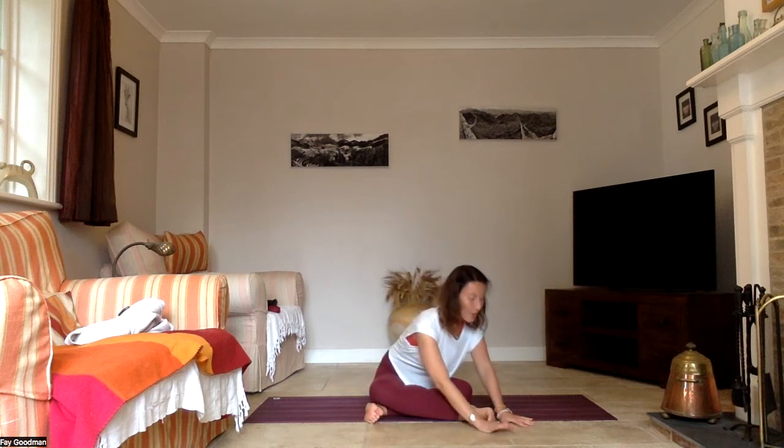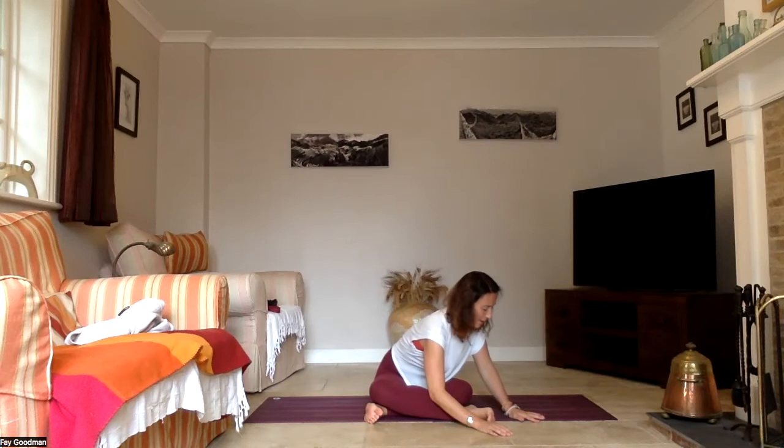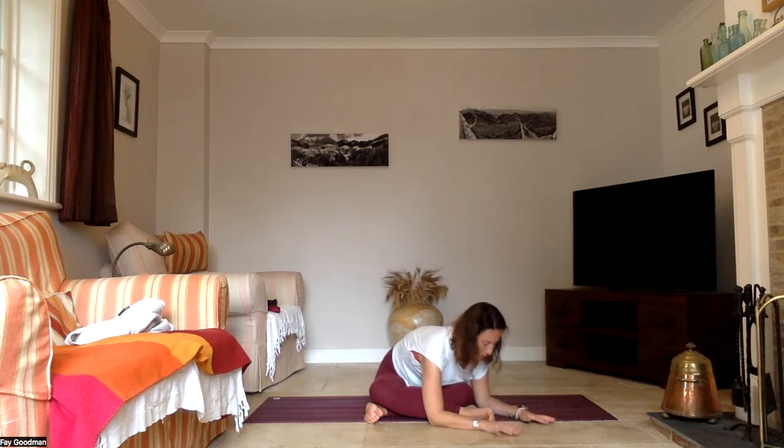Fingertips by those hips, we inhale, press down, create length. And then exhale, start to lean forwards, walking those hands in front. Inhale, we're going to lengthen. And then exhale, we're going to start to walk our hands over towards that right side now. Every inhale, lengthening. Every exhale, softening down. And close those eyes, breathe into this space. Five breaths. Last two.